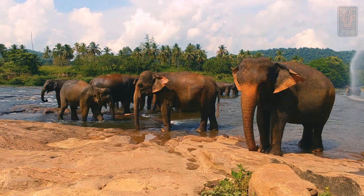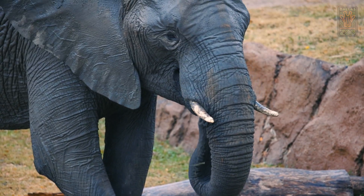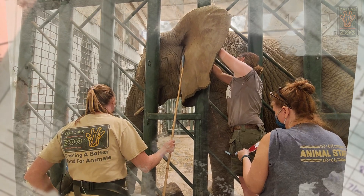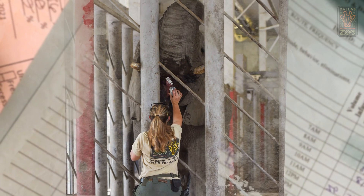EEHV, when it was first discovered, was originally thought to be a problem specifically in Asian elephants, but we have recently discovered that it's also a problem in African elephants. Once we learned that information, the Dallas Zoo developed a game plan to monitor our herd after the birth of Ajabu. We were all really grateful that we had a solid plan in place before this even happened, so we knew what to do. We were prepared ahead of time. The Dallas Zoo veterinary and elephant teams were very ready for this virus — they had been doing all the work, all the preparations, all the regular monitoring and testing, and utilizing resources that the EEHV community had created.